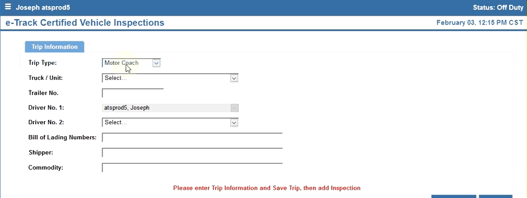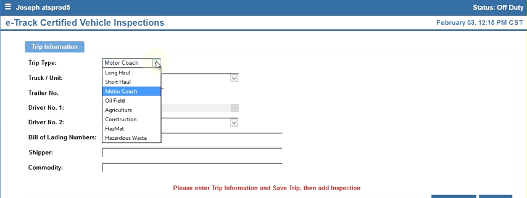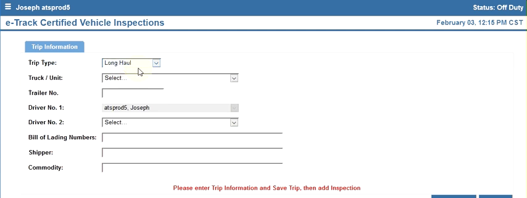Those required fields are the trip type. Now, this is a default that can be carried across at the time of trip creation that is set by the administrators on the website end, on the internal end of the application. This not only tells the system which trip type this trip will be for the driver, but it also snaps in place the correct rule set.